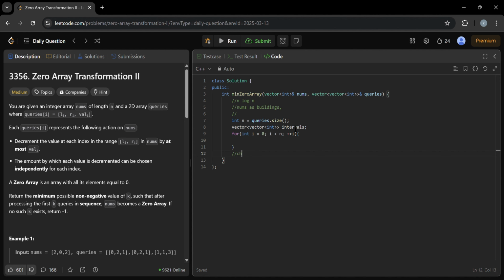So checking is O(n), and I guess then at most we can do log n checks. So it's probably some kind of binary search. Log n checks. Yeah, screw that.